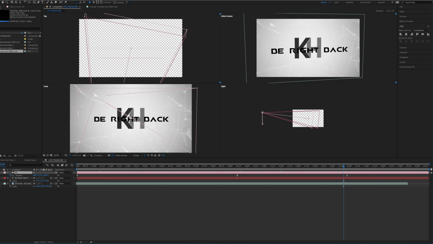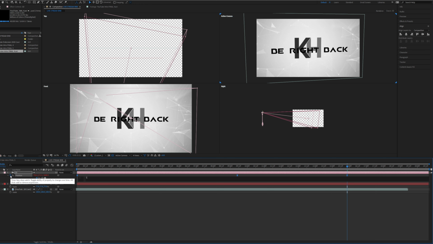So loop out. Yeah, let's go to this last keyframe and toggle position and type in loopOut.